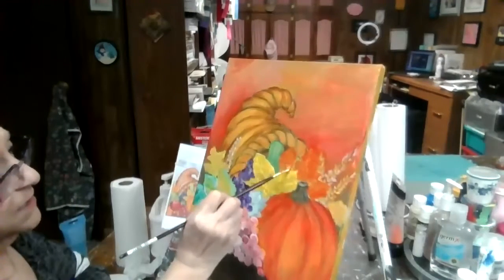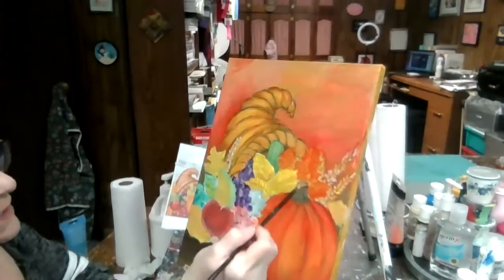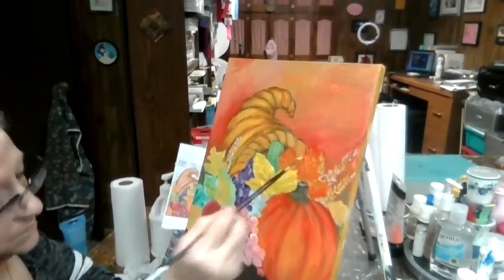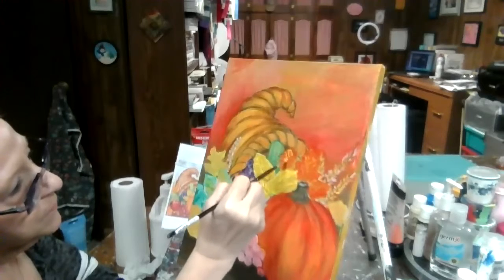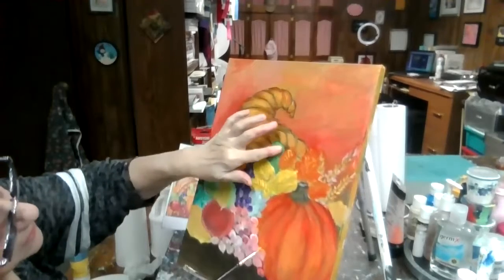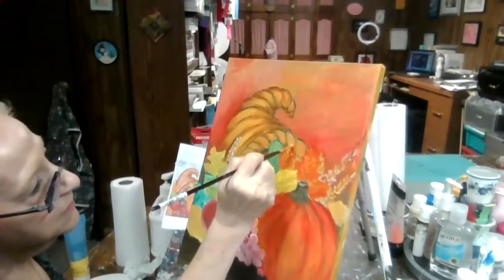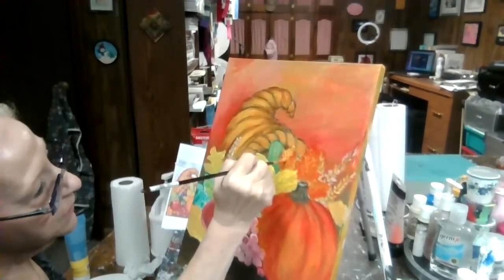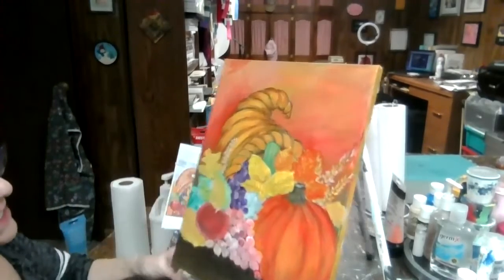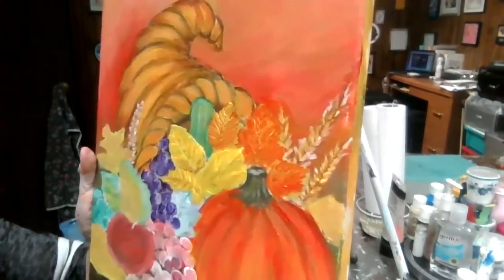All right, and then same thing over here. Let's add some yellow for highlight. Let's get a little bit on our little guy over there. So let's fix it. Okay. So I want these to be the same type of leaves as these, but I want there to be a difference in value.